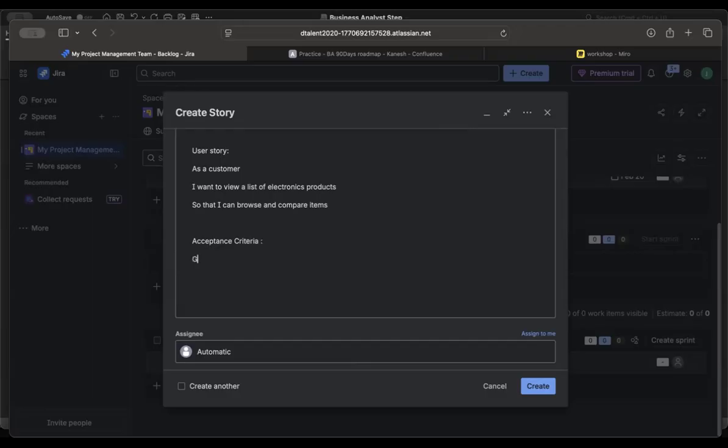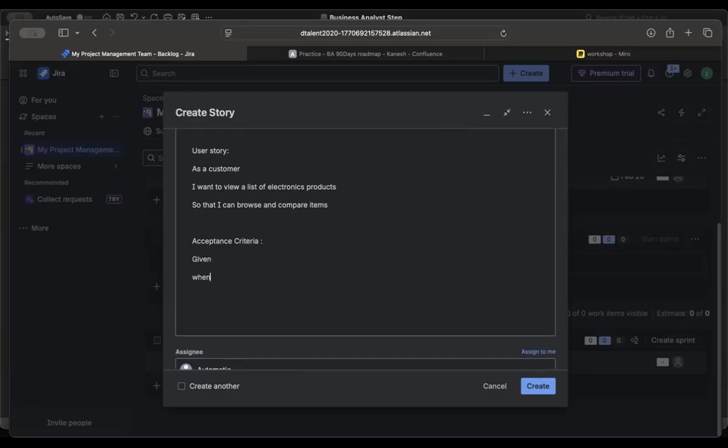Okay, so we write given, when, then. So given is the precondition, when is what the customer is doing, and then is the expected result. So let me explain with one simple analogy. Let's say you want to validate the TV functionality, right?